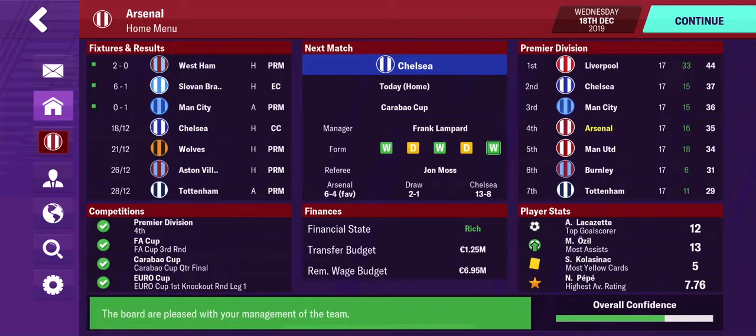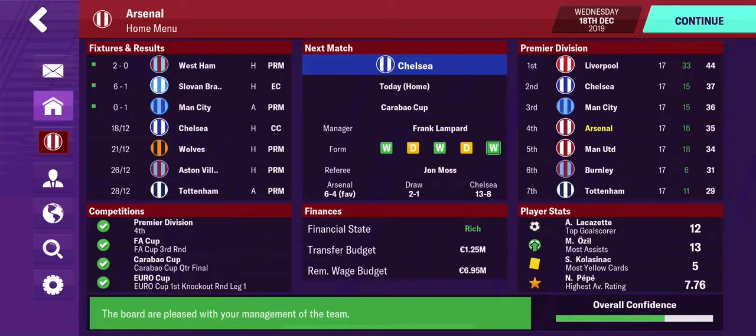In the first video, we focused on getting started, how to set up the game. And now, I think it's best to focus on the roster management. As you can see, I simulated through the season since my last video. I'm currently in mid-December. Liverpool's leading the league. You see my player stats on the bottom right. I'm facing Chelsea next in the Carabao Cup, but we'll focus on these windows in a later video. Right now, let's just focus on the roster management.